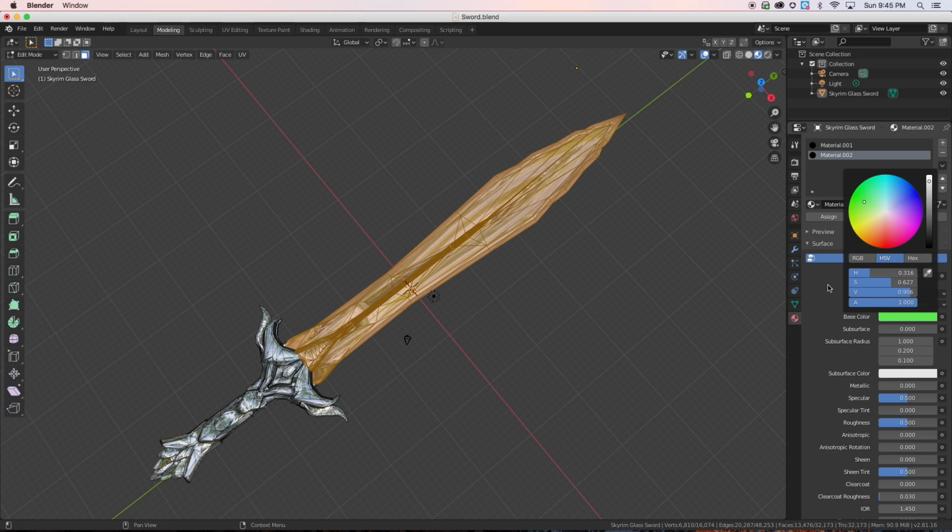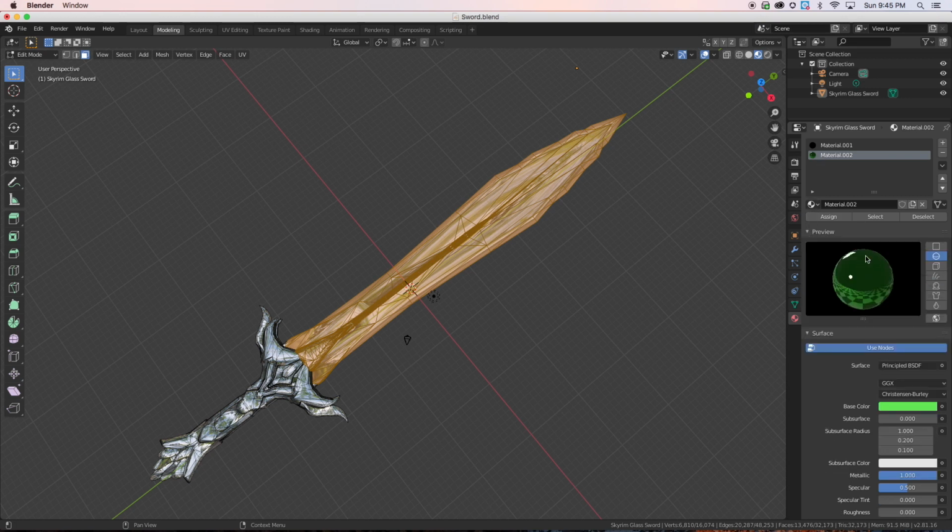All right, and we'll bring up the metallic, we'll bring down the roughness. And by the way, this for some reason is actually showing now. I don't know why Material 1 doesn't, but this is the preview I was hoping for. If we want this to actually apply to those faces that we selected, we have to hit Assign.